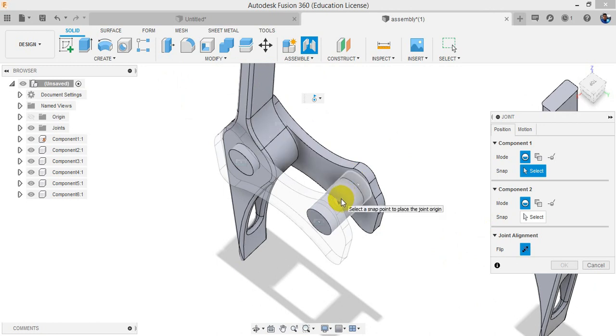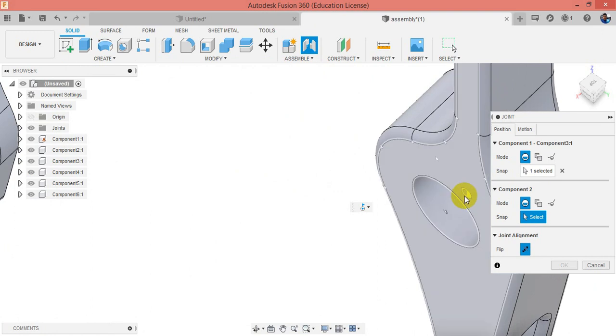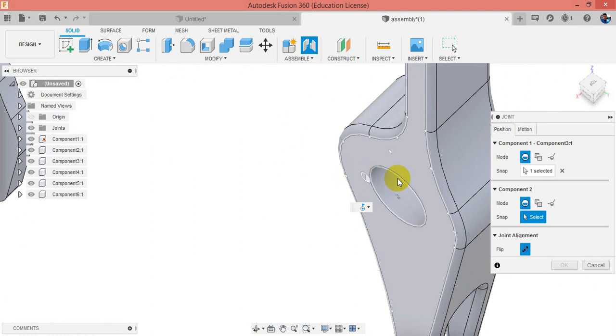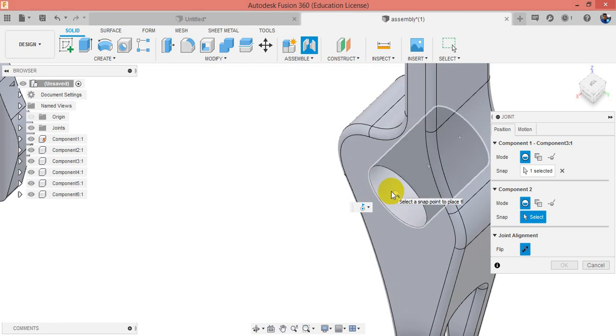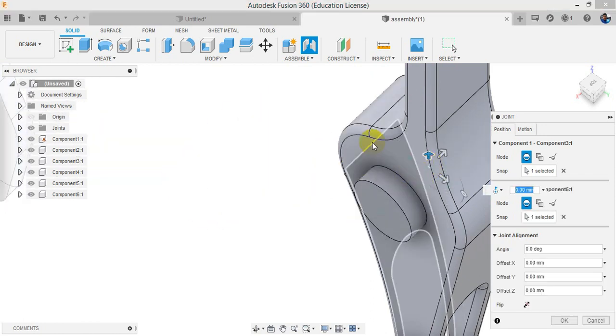I am selecting the midpoint, that I want this point to be mated with this point. I am having trouble selecting the midpoint in here, right? So how can I select it? There are too many points in here. So you go to the face, select it, press the Control key on your keyboard, and select the point.